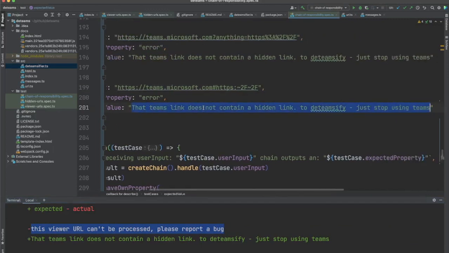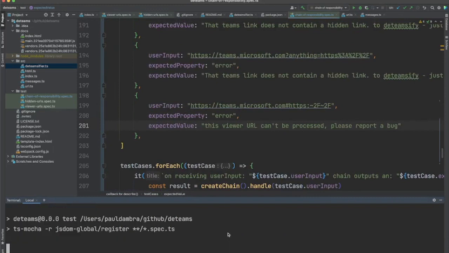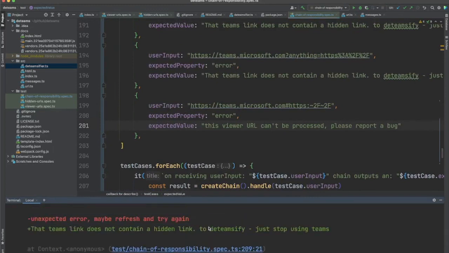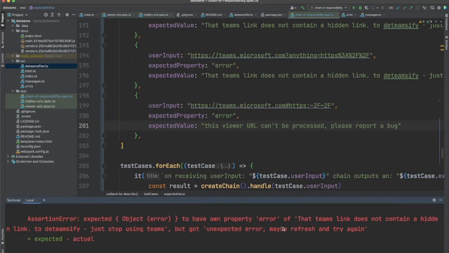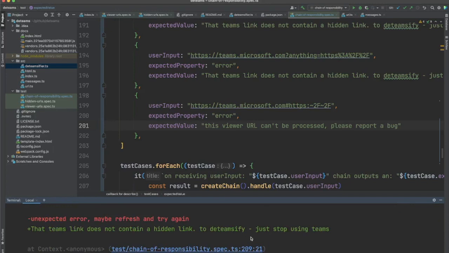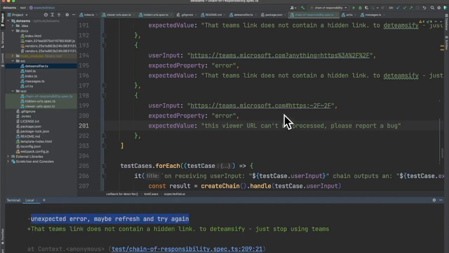Well, I remember us implementing that. On receiving the input, anything that has that encoded start of a URL, then we got unexpected error. So that's this one.